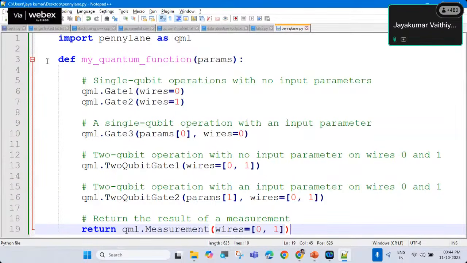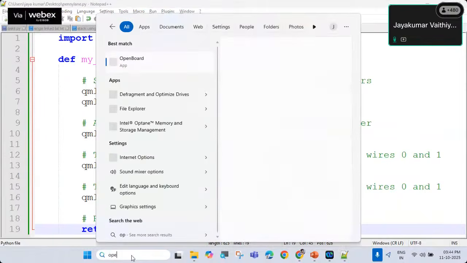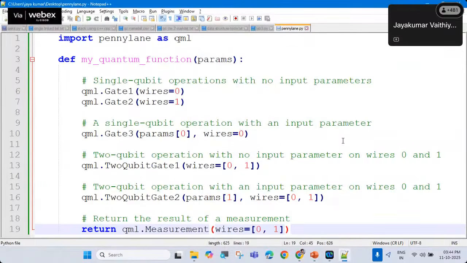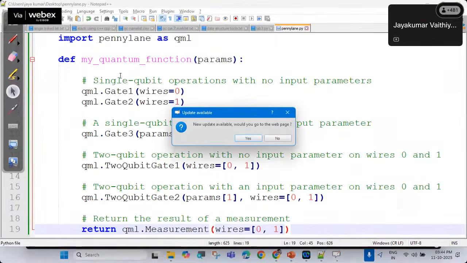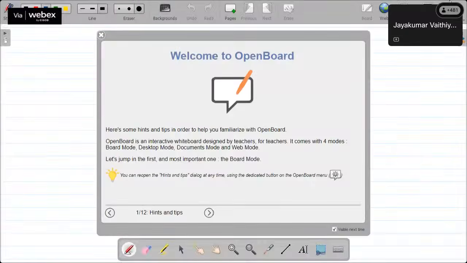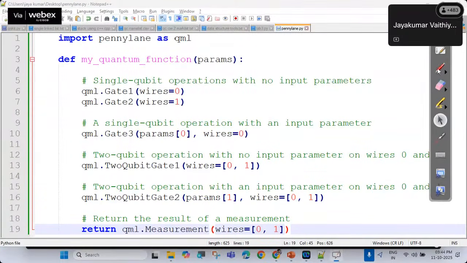Okay. So line number 3, what we are doing, we are defining a function. Yeah. Now we can continue. So line number 3, we are doing a function definition.